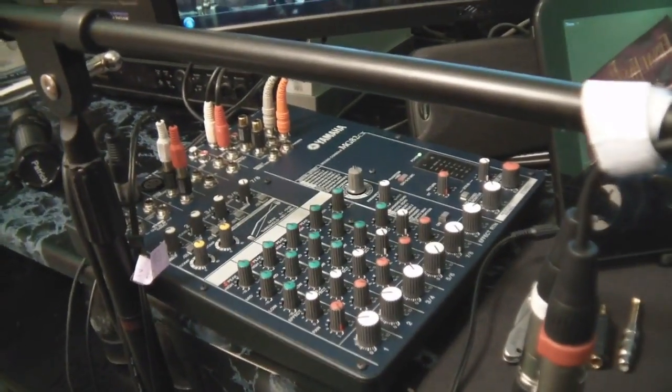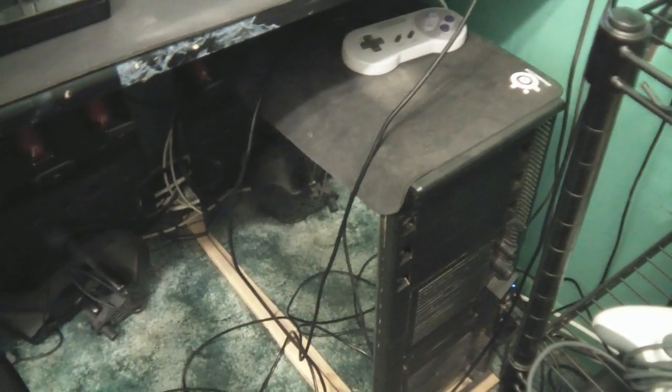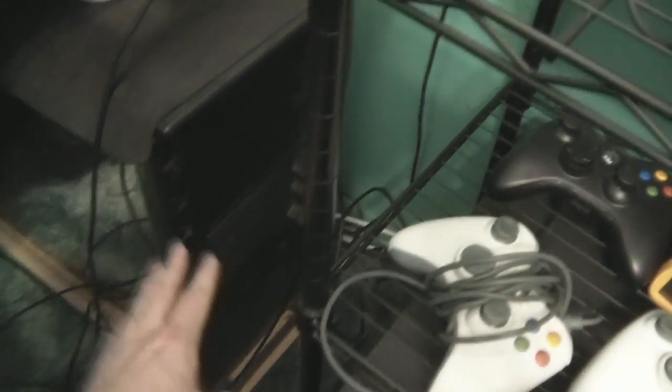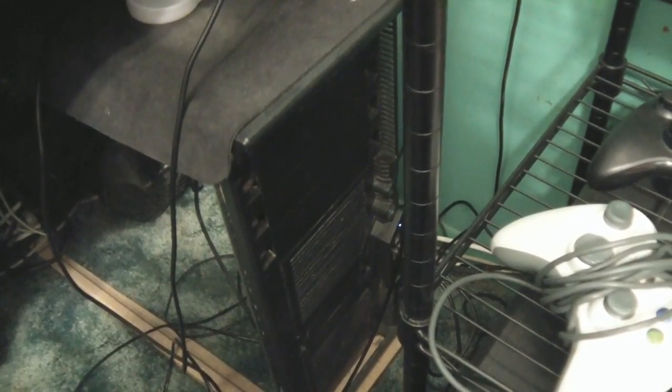My computer down there — the case is the NZXT P182SE special edition, so it has a reflective case; you can actually see I'm wearing socks right now — it's like double vision. It's a really cool case. The front is also mirrored but I took that off a couple of months ago because with the subwoofer moved there, I didn't have enough space to open the door to my CD drive. It's got dust filters in the front which is very important — my room is so dusty — keeps the computer cleaner and I can easily take those off and clean it out.